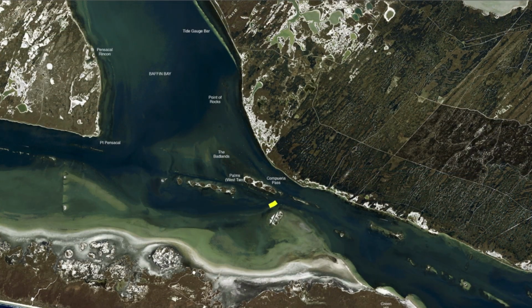Over here in the meadows around the rocks, been catching good numbers of keeper fish, lots of big oversized, and further up around the cabins, been catching keeper trout, slot reds, drifting with popping corks and live shrimp, or just power pull down, fish a little bit, move up 100 yards, fish a little bit. These fish aren't real aggressive, but if you sit in there long enough, you're going to catch them.